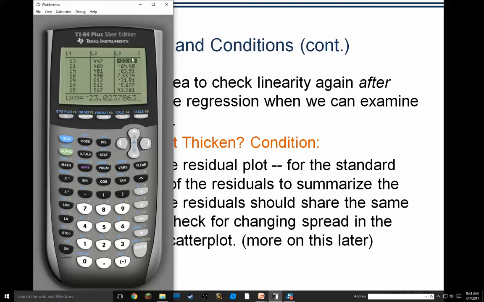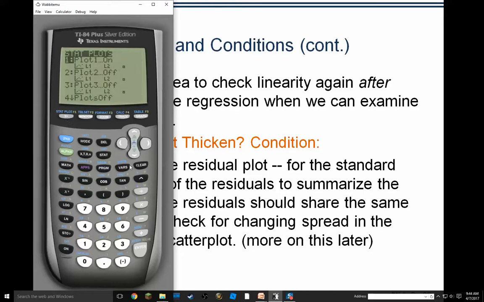So this is the residual that is created from this point. Notice that there's a large residual there, there's some large residuals up here. We can go down the whole list and see all of the residuals that were created. We can see how close each of these points are to the predicted model, okay?